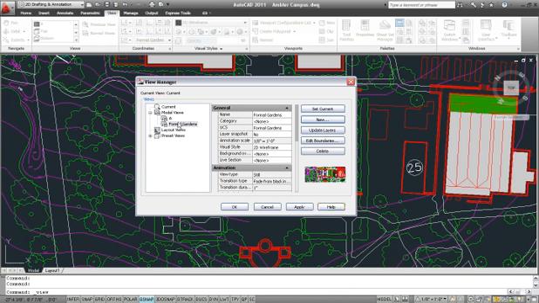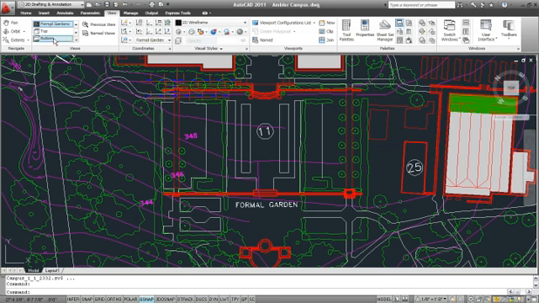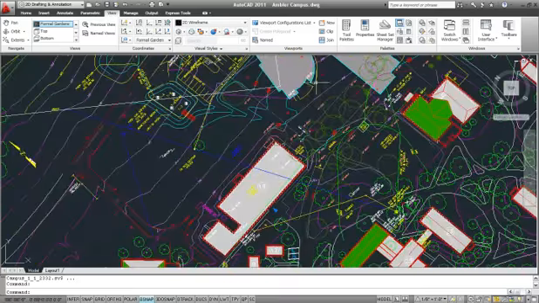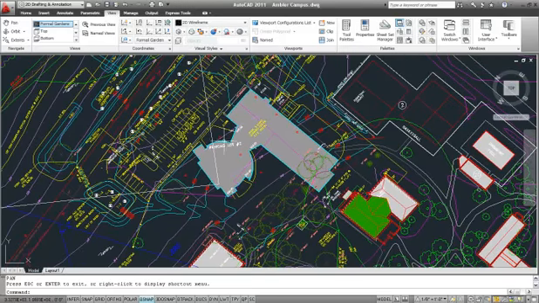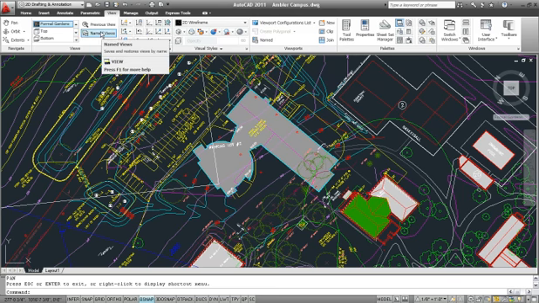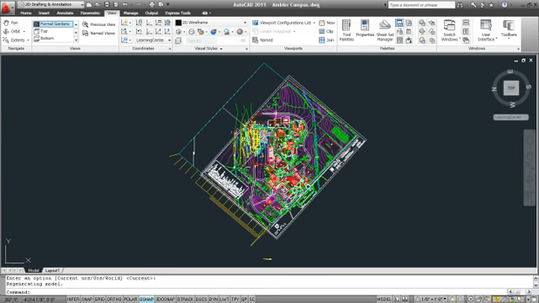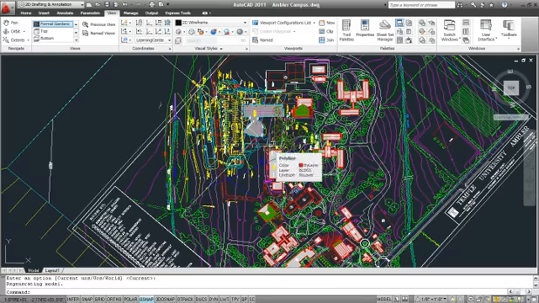So you'll notice I now have a Formal Gardens model view, and once I click OK, it's actually going to show up in this view drop down over here as well. Apply, OK, and now I have a Formal Gardens view. Let me come over here to the Learning Center. I'm going to switch back to my UCS for the Learning Center. Again, plan, enter, enter. And let me go ahead and zoom in.